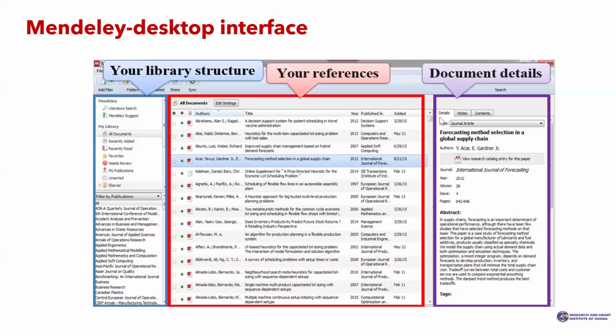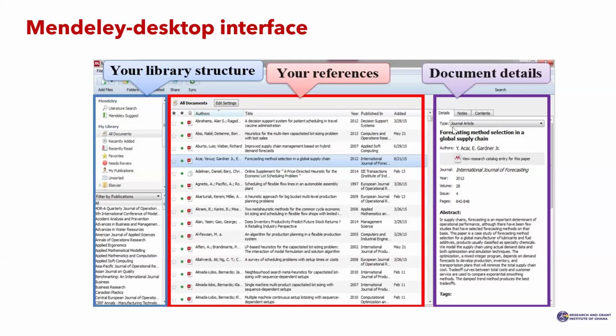So you see the details about the paper there. The journal name, International Journal of Forecasting, will appear. Authors will appear, Y, ACA, E, and so on. Then you can also read from here by tapping on that Mendeley symbol. When you tap on it, it will open for you to read.